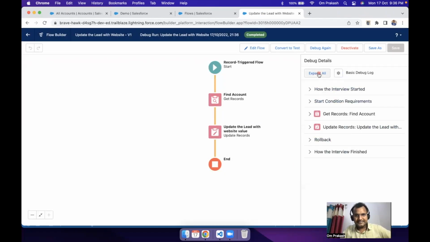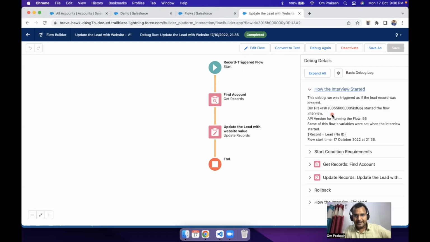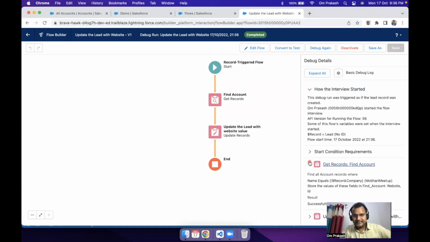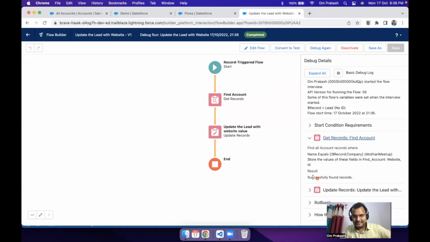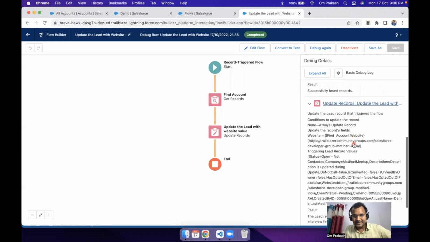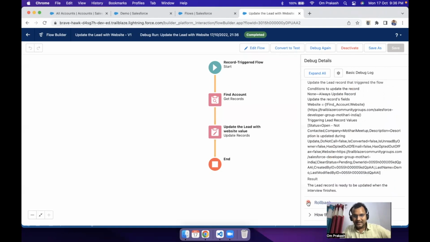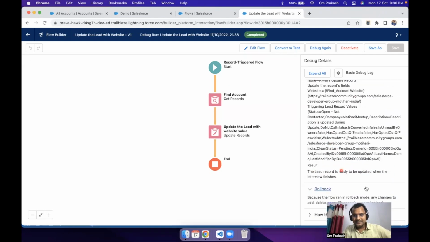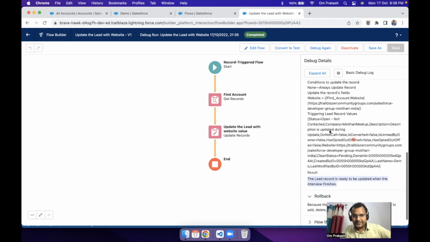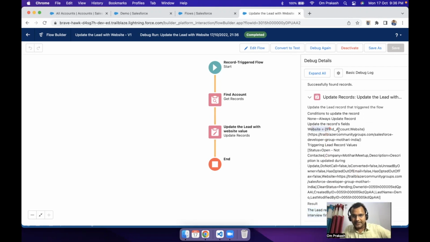And here you can see how it's working: how it started, how it's finding, successfully found the record, then how it's updating. Because the flow ran in rollback mode, any changes to delete or modify records are rolled back. But here you can see the lead record is ready to be updated when the interview finishes. So you can track whether it's going in the expected direction or not. You can see website equal to this here.